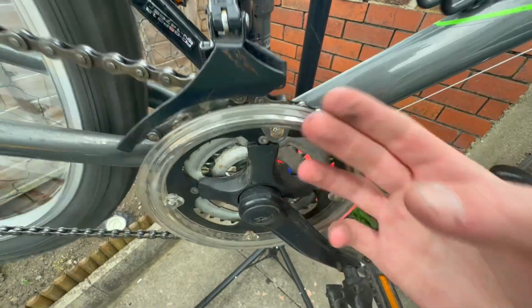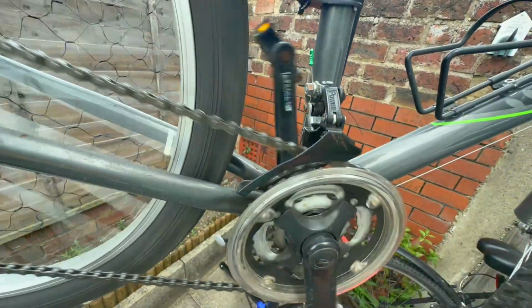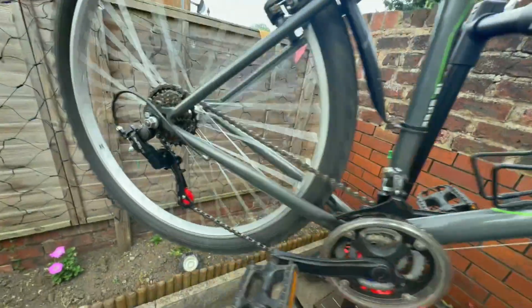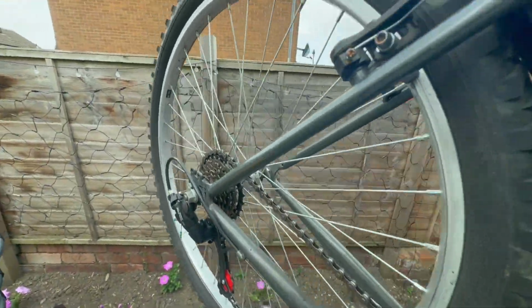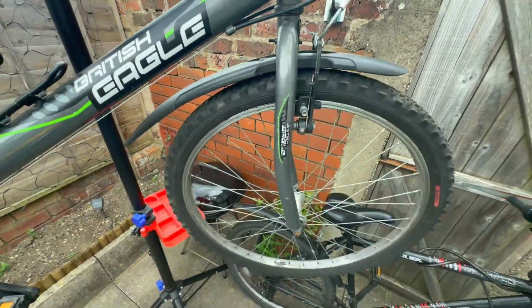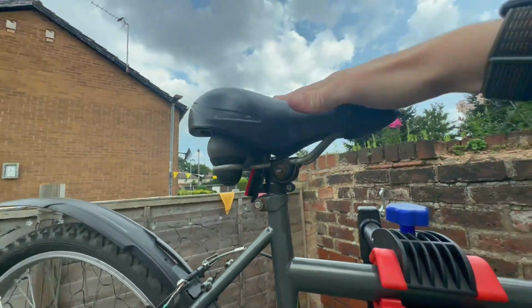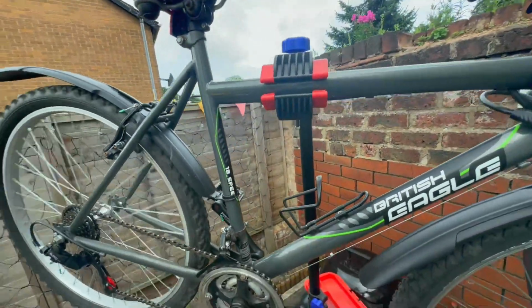I did actually replace the guard. This is actually the one that was on Mum's bike, which I just think looks quite nice. And yeah, it's got the green caps on the wires right there as well. And on the front, let's test the brakes. It's fine. Let's test the front. Beautiful. For free bike standards. This gel seat is the most comfortable seat, but it's not the most comfortable bike, to be honest.